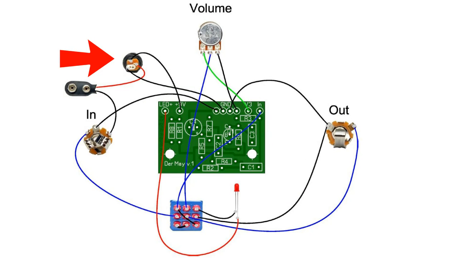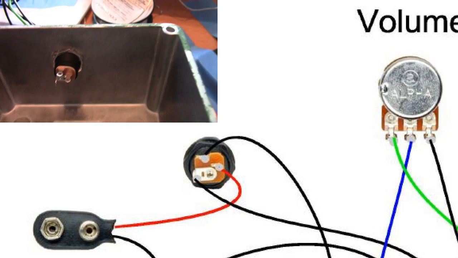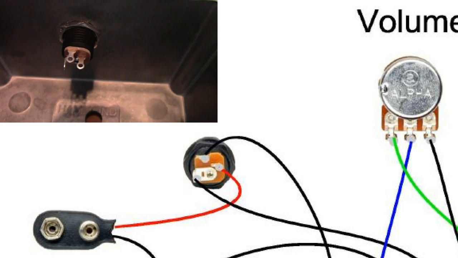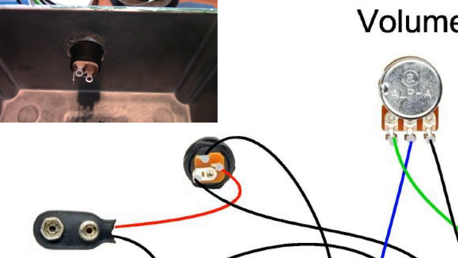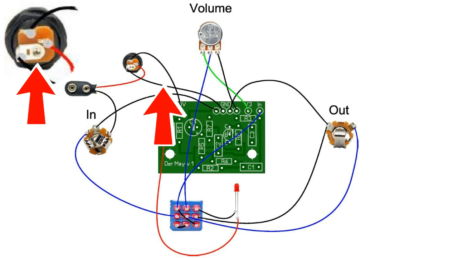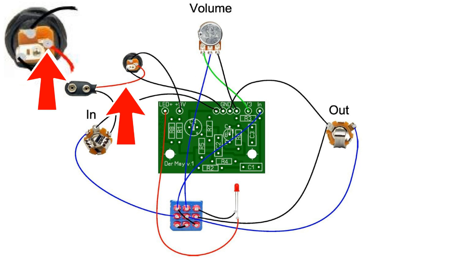Next up is the DC power connector. Like the LED this will also have to be soldered after inserting it through the enclosure hole. Be aware of the terminals on the connector. The largest terminal is negative and connects to the board ground. This is the positive terminal and connects to the positive 9 volt hole on the board. The remaining terminal connects to the red wire of the battery plug.